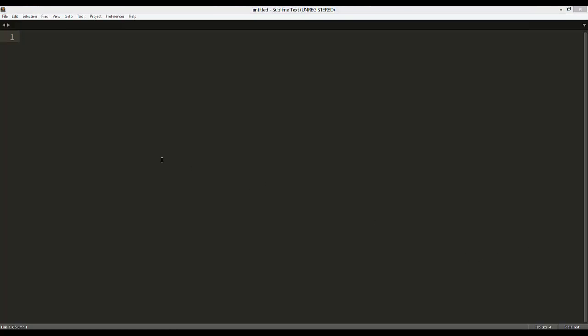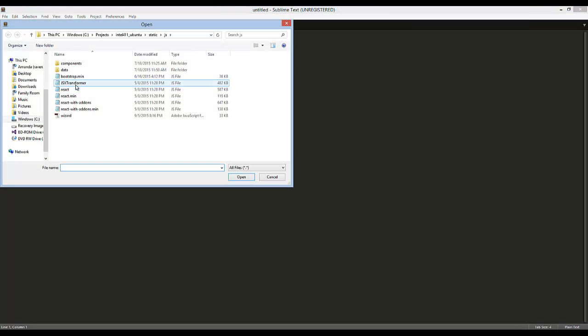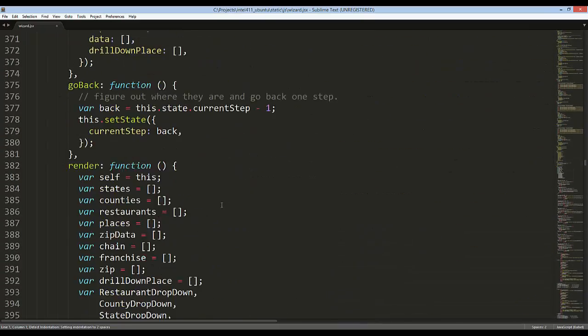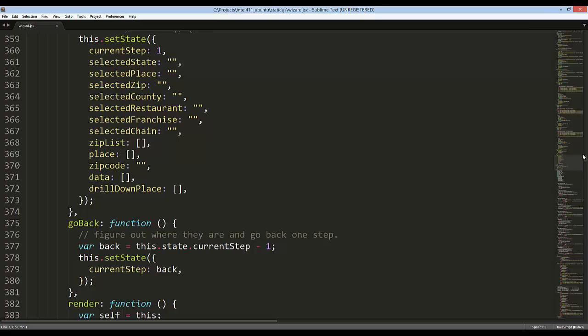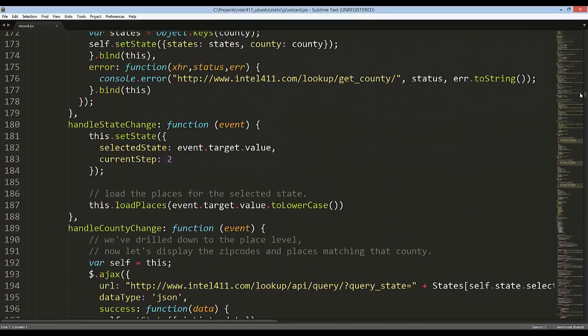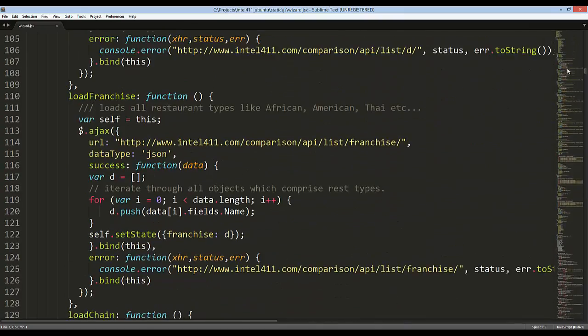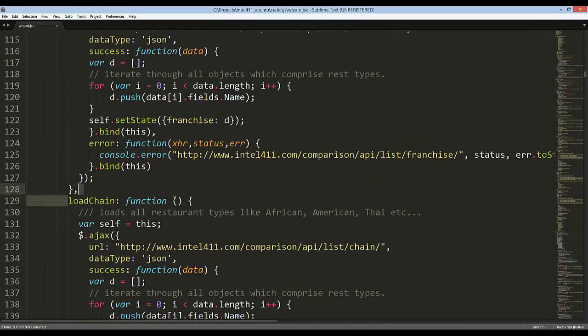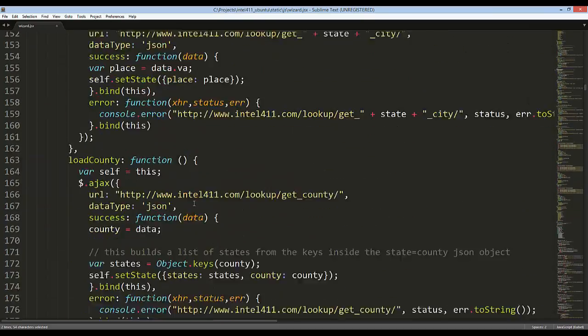All right, so now that that is installed, one of the things that this package does is if we open up a file, I'm going to open up a JSX file that I've been working on. And it's a humongous file here. And it actually looks like it didn't really do anything because I already had the Sublime JSX plugin installed, so it has proper highlighting for the JSX syntax and format and everything.